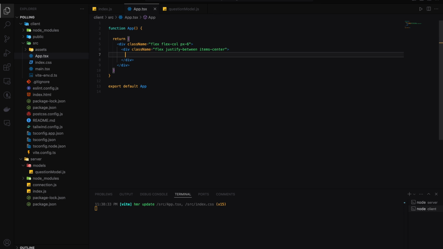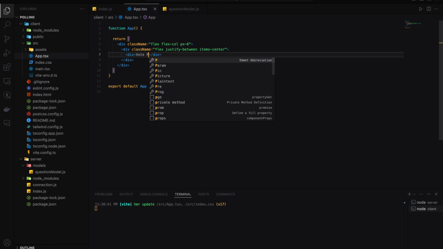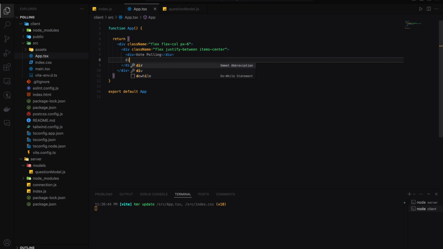Here we have two things. First is, let's say, a title like Polling, and second is a button. In the button, write New Vote.